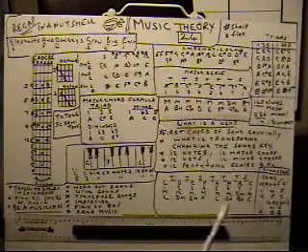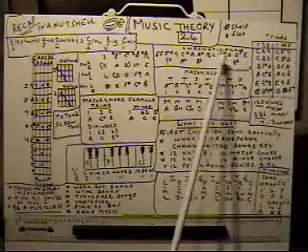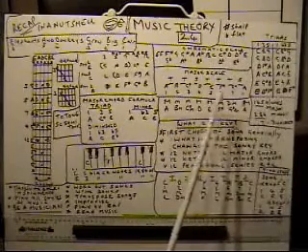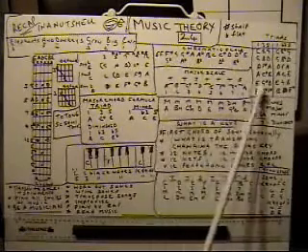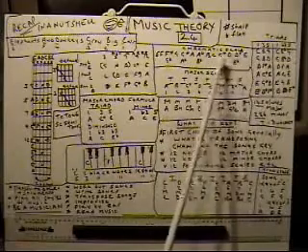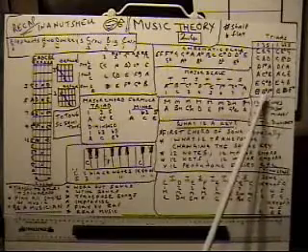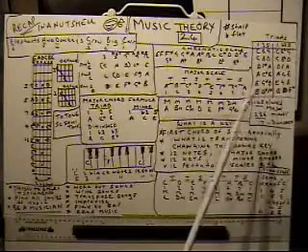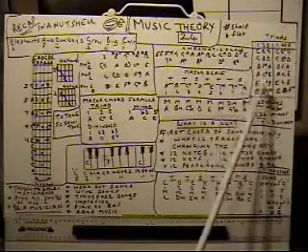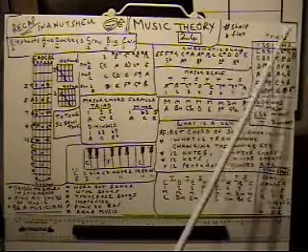A, C sharp, E is A major, and you flatten the C sharp, that becomes a C, so that's A, C, E. Are you with me? E, G sharp, B is E major, so if you flatten the G sharp, it becomes a G. And B, D sharp, F sharp, the only triad with two sharps, you flatten the D sharp, it becomes a D. So there's the major triads and the minor triads.